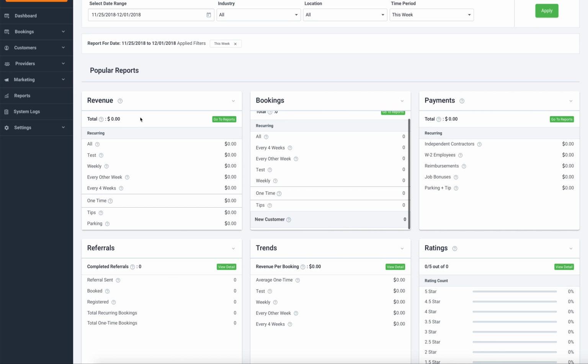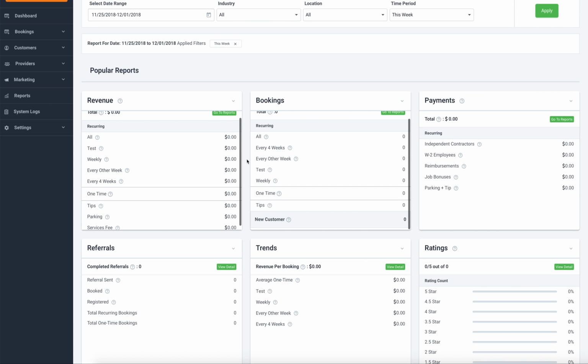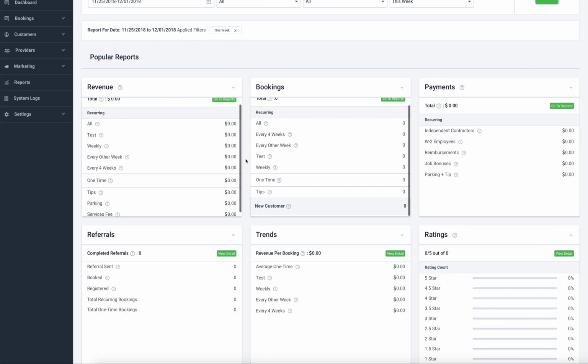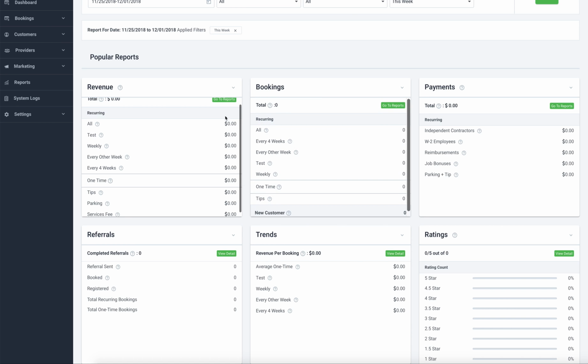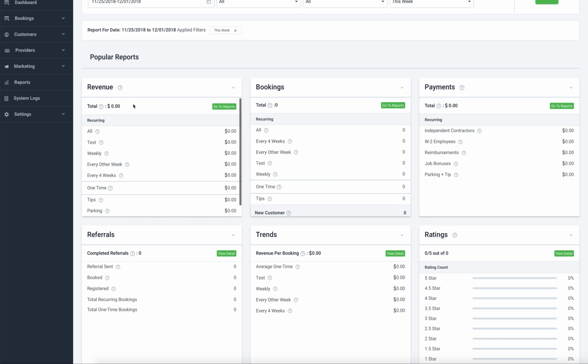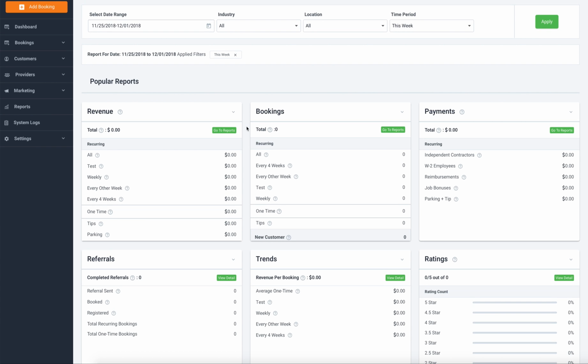If there are any refunds or anything like that, partial, full, tips, all of that stuff will go ahead and be calculated automatically. So if you do a refund, it will go ahead and basically get included in here. If you cancel out the bookings, it will go ahead and take them out of here as well, and do everything automatically for you. So here you can see the total of the revenue, tips, parking, if you have activated service fees. So if you charge service fees, you can go ahead and see how much of that is being taken into account when it comes to revenue.